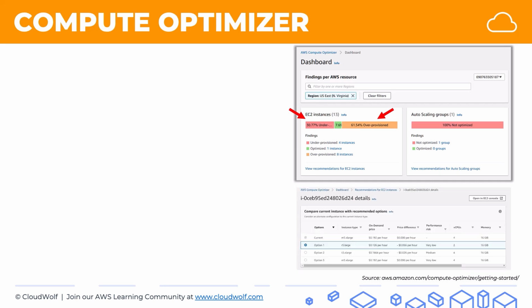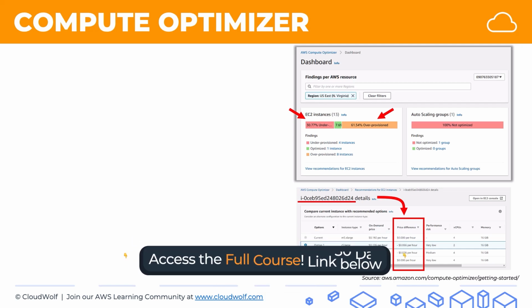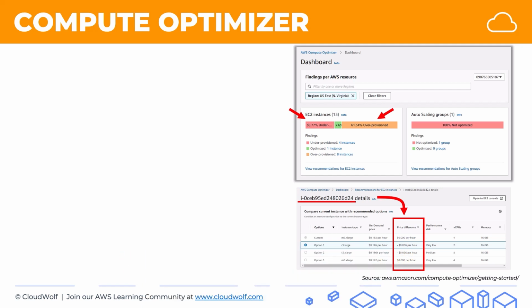And for example, here's an analysis of a specific EC2 instance. You can see that it's actually providing a recommendation. It's saying that if you switch to a different EC2 instance type, then you can be saving 6.6 cents per hour. Or you can switch to a different EC2 instance type and save 2.6 cents per hour. So it's seeing that this specific EC2 instance is over-provisioned. You don't need such a big EC2 instance for the work that it's doing, and you can save some money on this. So it can help you save costs, and it suggests optimal configurations for you.